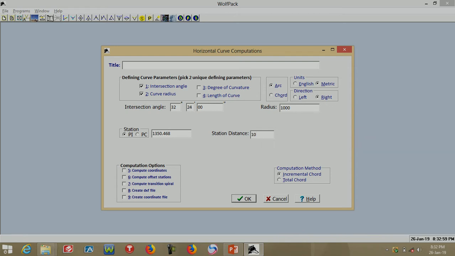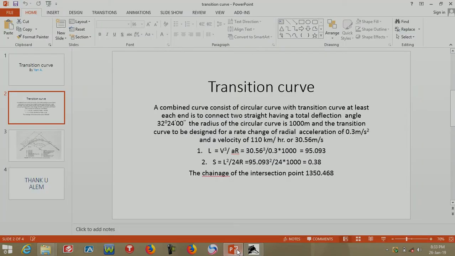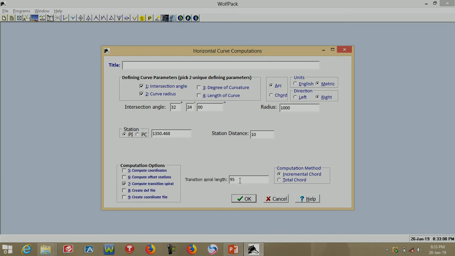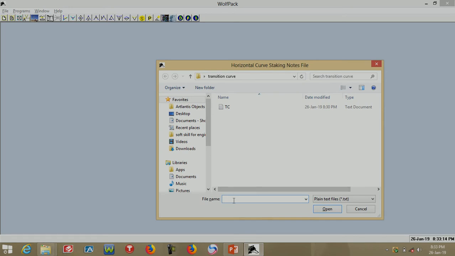10 meter station, complete transitional curve, which is 95.093, I think. Then we say okay, it is automatically TC. 10 meter interval, which is spiral.